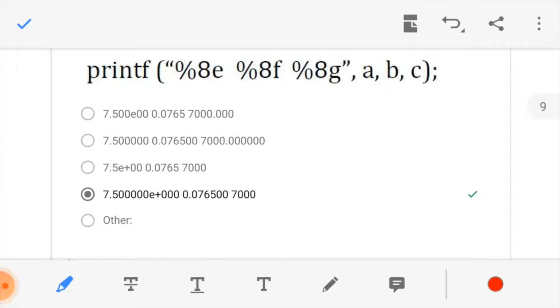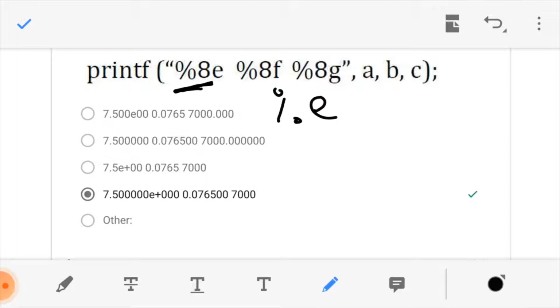Okay, so for this part 2, we know that %e stands for scientific notation, which is similar to a float, in that there are some matrices and you would be using exponents. So here let's have a feel of what this question means. Now this 8, which is the number after the percentage sign, as I said in the previous question, is the minimum field width.